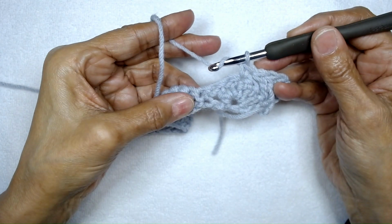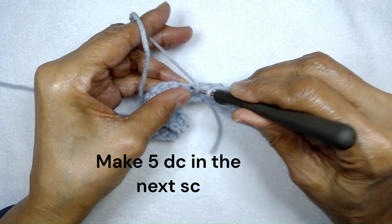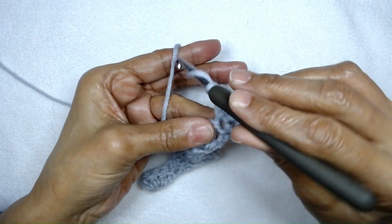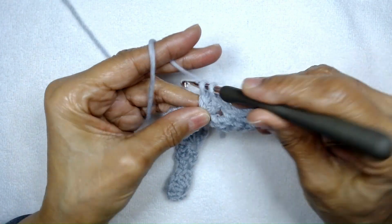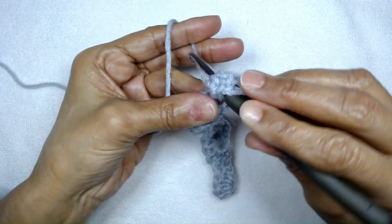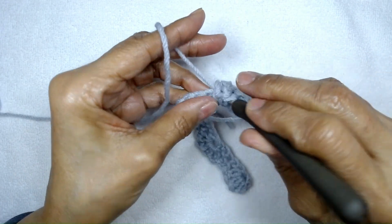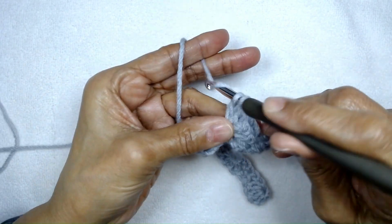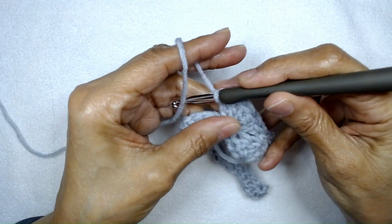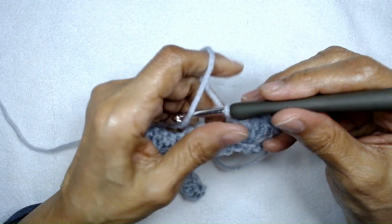We're going to make five double crochets in this one single crochet stitch here. Five double crochets. One, two, three, four, five. You see how it's making this shell pattern.